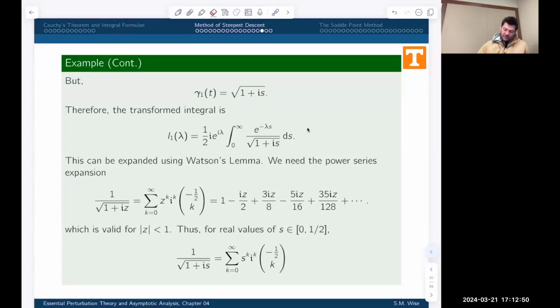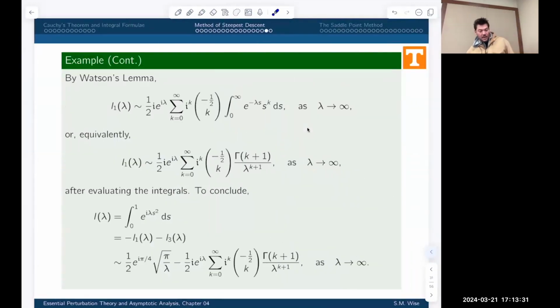Whenever you have terms like i squared, it should be a minus 1. So this is badly wrong, but somehow I recover it in the end. So this is right, this is right, this is wrong. If you just ignore this, then we're okay. Do we all agree? We'll all ignore that then. So this holds true for any z with modulus less than 1. So I can just put a real number in there, namely s, and it still holds true. No problem.